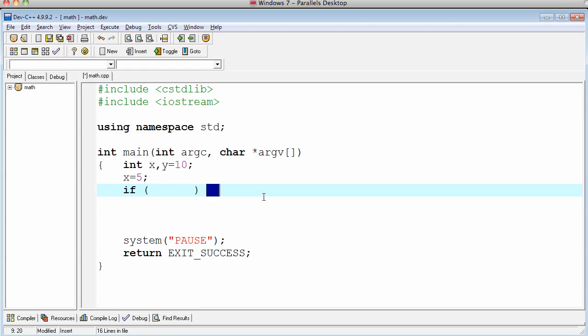So if condition, as we've seen from the beginning of the course till now, that the computer will evaluate and execute each line of the code one by one. So it will execute this first, then it will execute this second, and it will execute this third, and this fourth, and this fifth, till it reach the end of the curly brackets, and that's it.